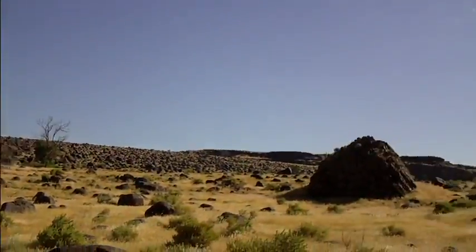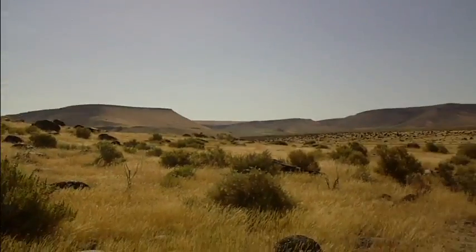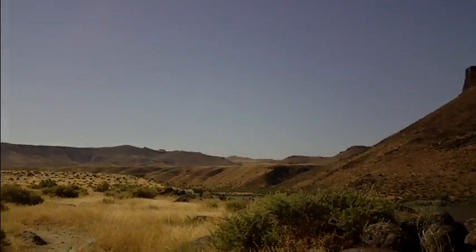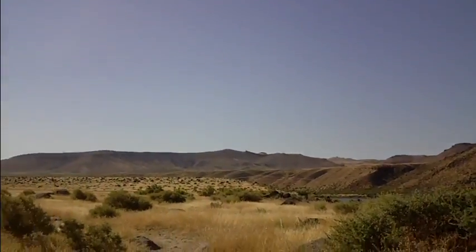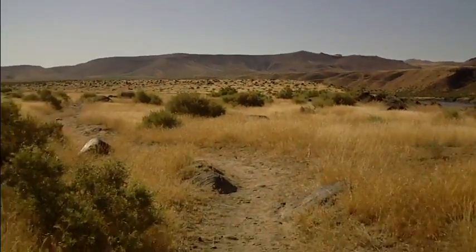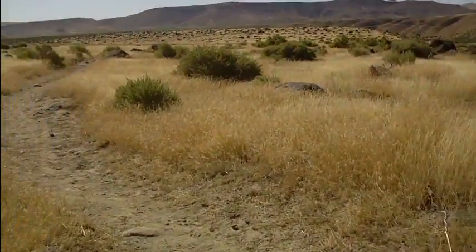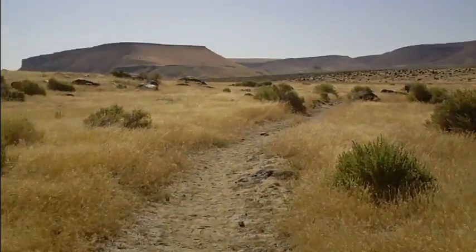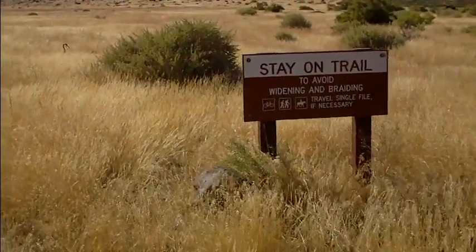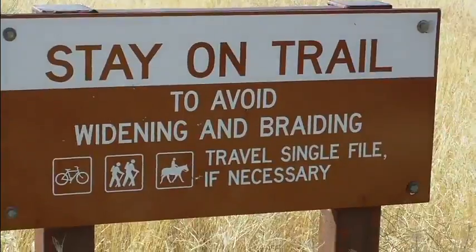And on top of this little first rise we come to, it starts opening up a little bit. Just headed up the trail here. This is part of the Snake River Plain. Here, like I said, it kind of opens up a bit. So I'm just walking up the trail there. Met a little visitor, a little lizard cruising along up the trail for a while with me. Hopefully that's the only trail companion we come across. There's a bunch of rattlesnakes up here, even a few scorpions. So. Always a good piece of advice right there.